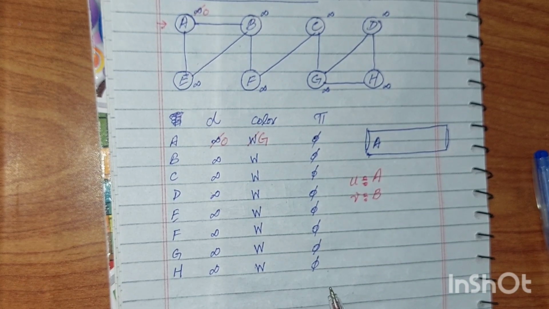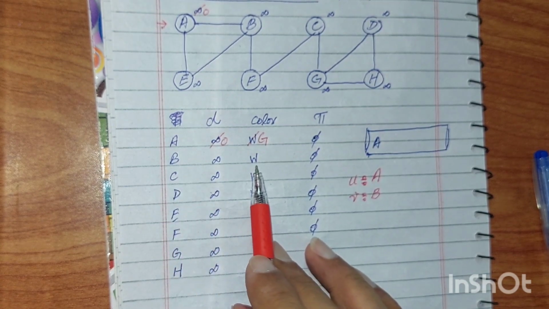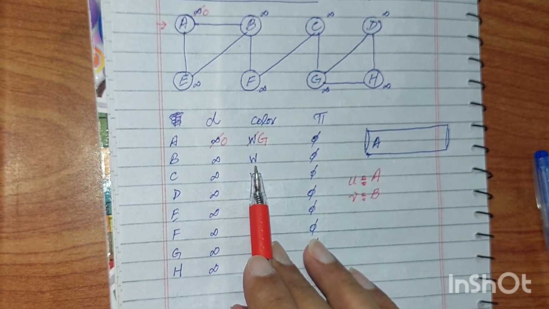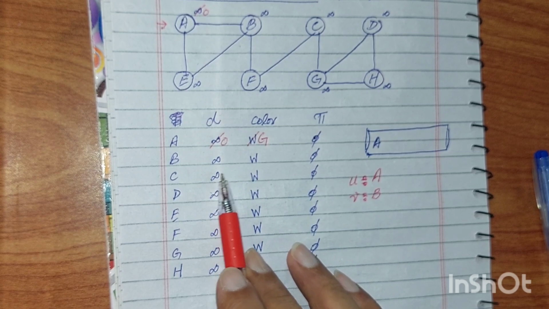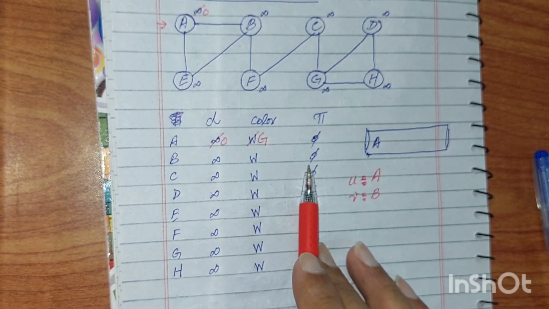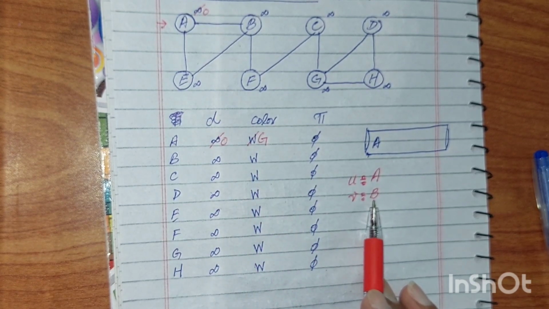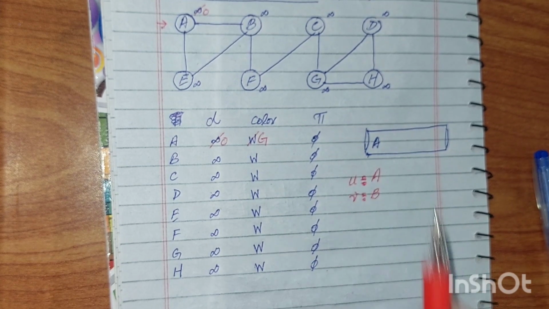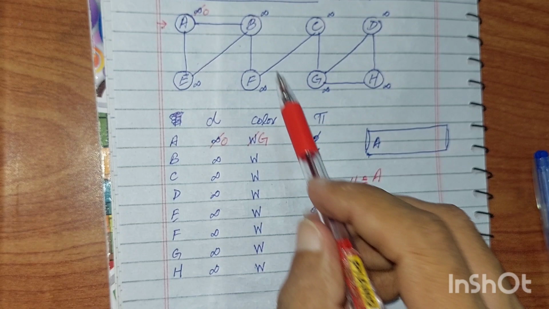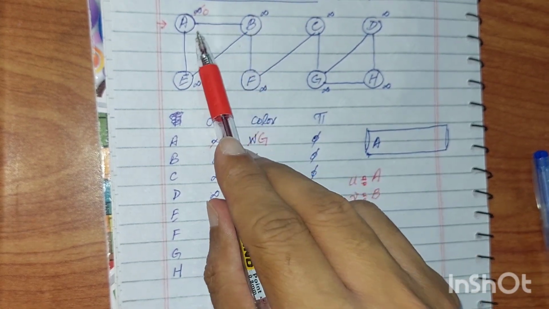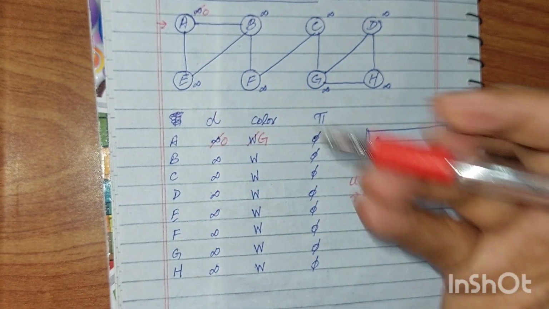Okay, now we have to check whether the color of B is white. So the color of B is white. If it is white, then we have to do four things. Remember, we have to do four things. Three are the updation of these three arrays, and one is that we have to place this vertex back into Q.